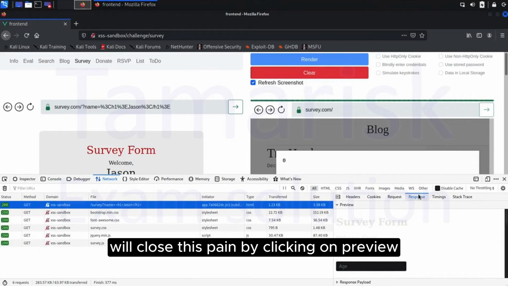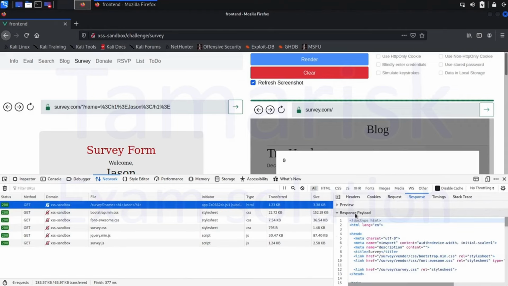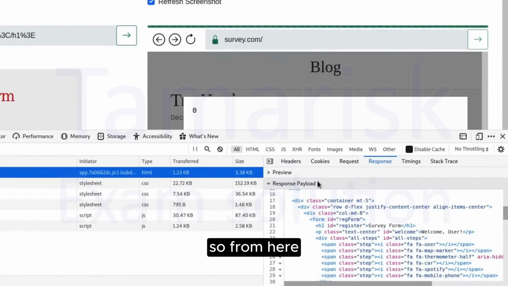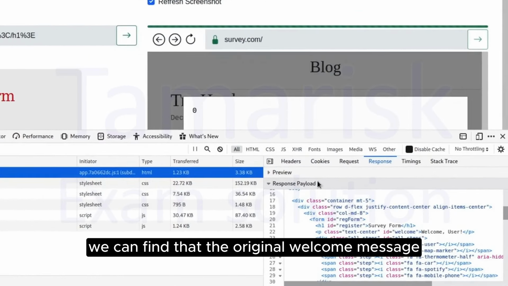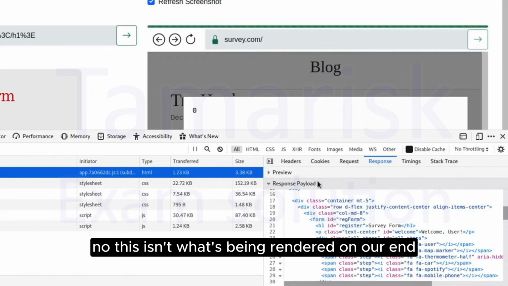We'll close this pane by clicking on Preview. From here, we can find that the original welcome message simply said, "Welcome, user." This isn't what's being rendered on our end.